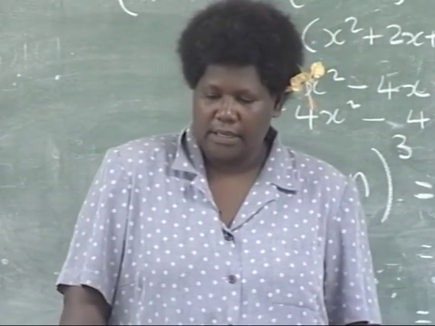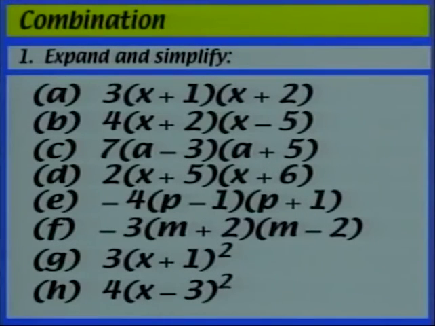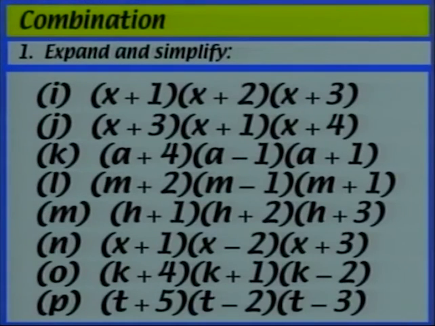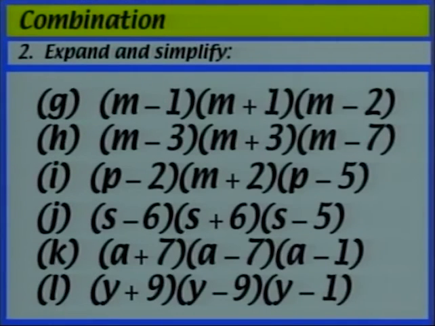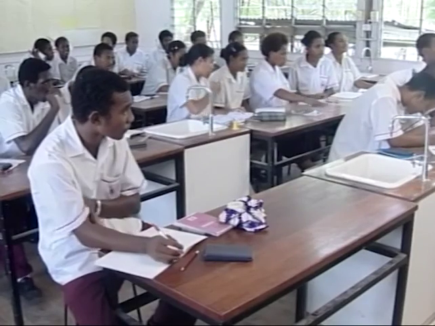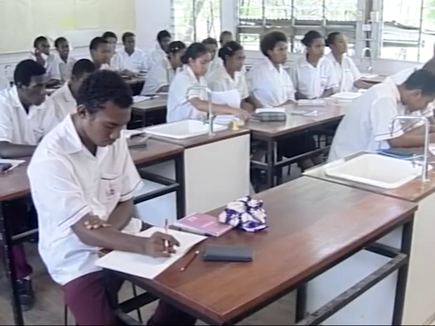All right, your homework on this exercise: question 1, you are going to do every second letter beginning with A. So A, C, E, and G. And then the other one, sorry, it continues: I, K, M, O. Question 2, you are going to do every third letter instead of every second letter. So letter C, letter F, letter I, letter L, and that's it. All right, that will be your homework for next lesson.